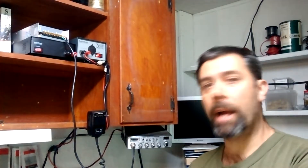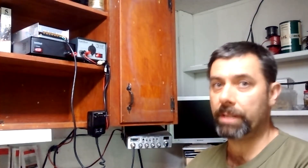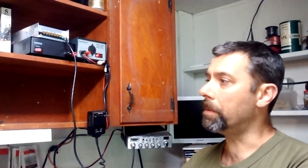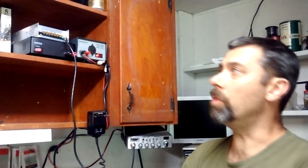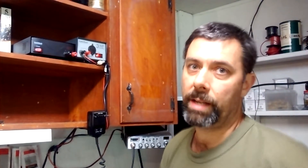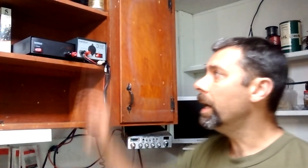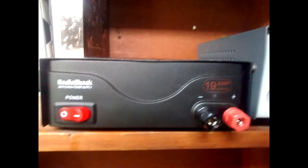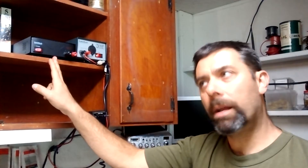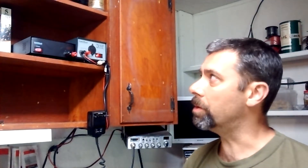Now if you're running a Connex or a Galaxy, or a radio that's been tuned up and has a peak tune job done to it, that might be drawing more amperage. You're going to want something higher than 3 amps. Radio Shack also sells a 19-amp regulated power supply. It has a fan on it for when it's drawing heavily. I picked it up about a month ago from my local Radio Shack, which is unfortunately going out of business, and I paid about $32 on clearance.